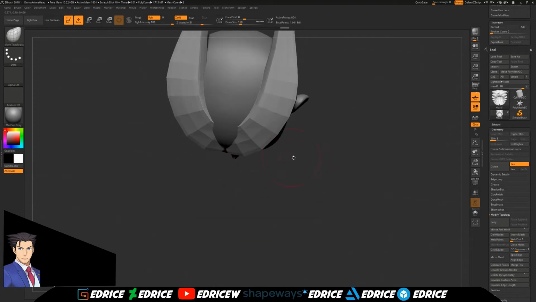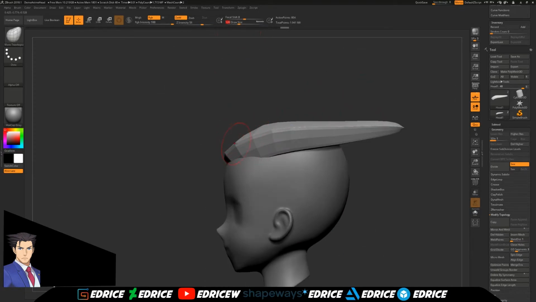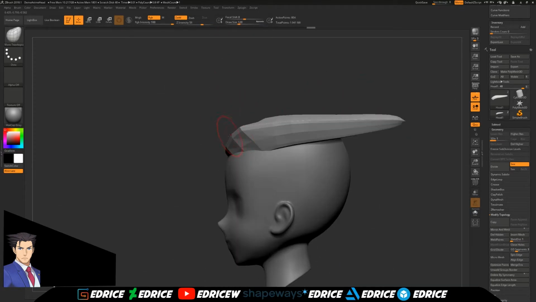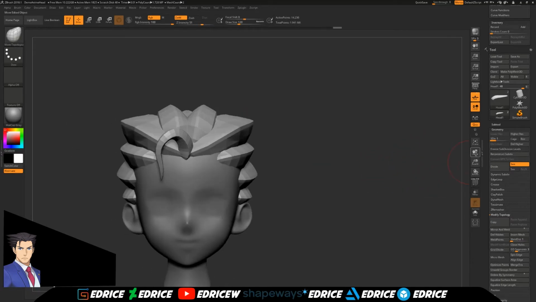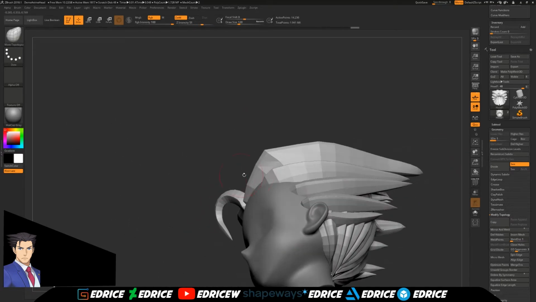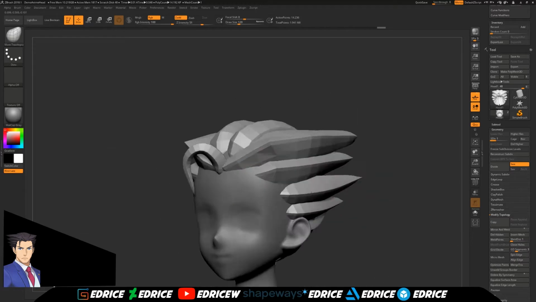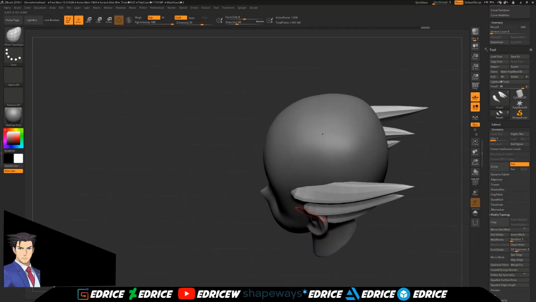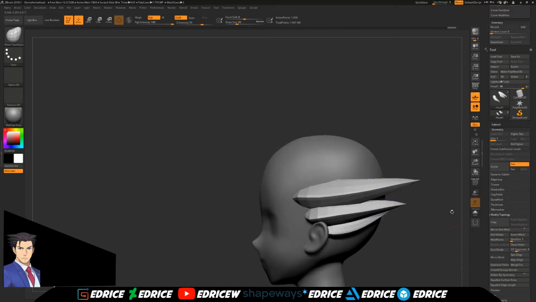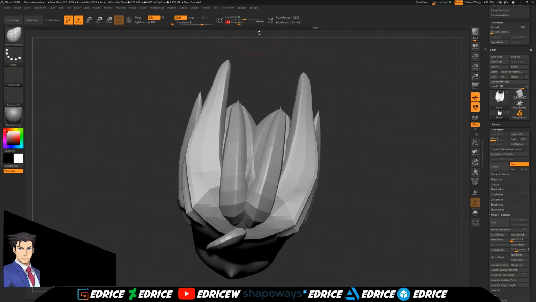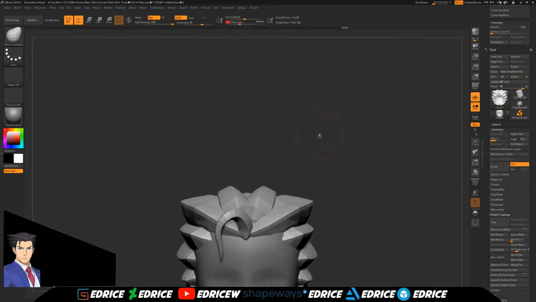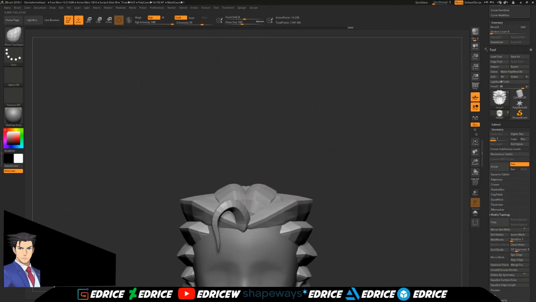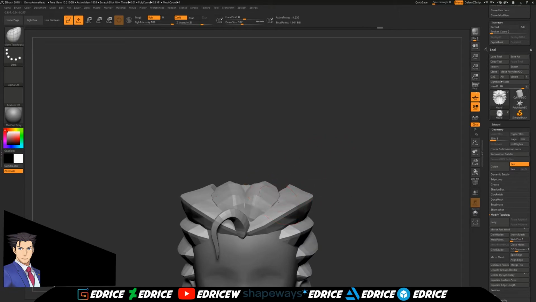We used the polygroup option, and we used auto group and then merged similar groups. Since we have a symmetrical hairstyle, we can merge similar groups together. If you're making a hairstyle that isn't symmetrical at all, then you just need to use auto group.